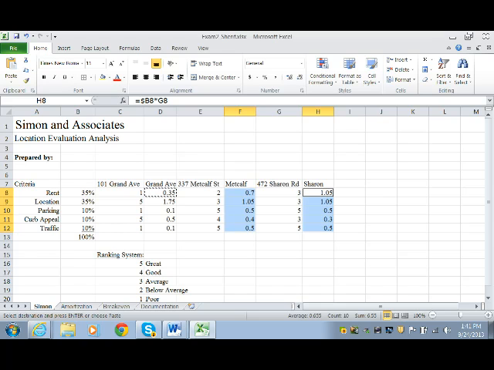Okay, so let's look again at the formula. If you scroll up your screen, you should be able to see the formula at the top. And it says $B8 multiplied by G8. We put the $ sign before the B because all of my weights appear in column B. Rent, 35%. The location, 35%.